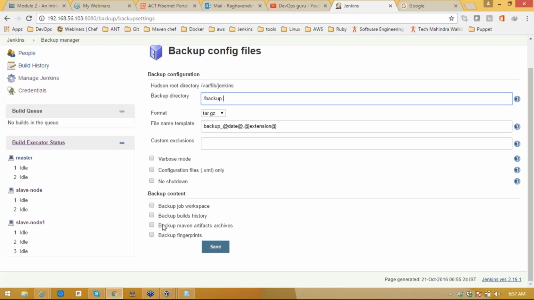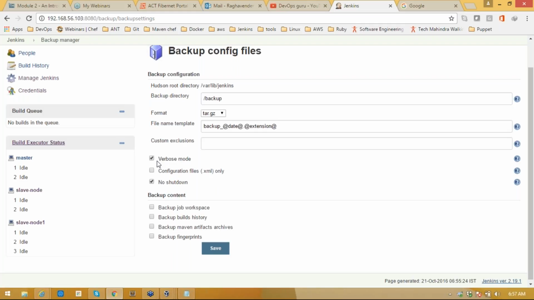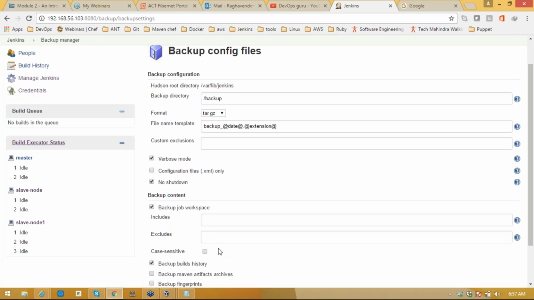We don't want to shut down this. If you want verbose mode, you can select it. If you want to back up all the build histories and your job workspace as well, you can specify all those things. What are include and exclude?